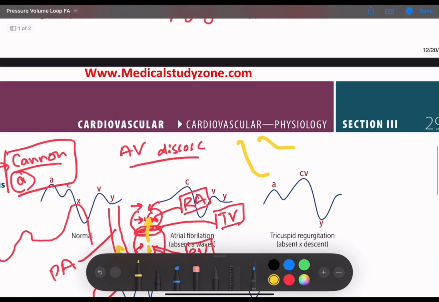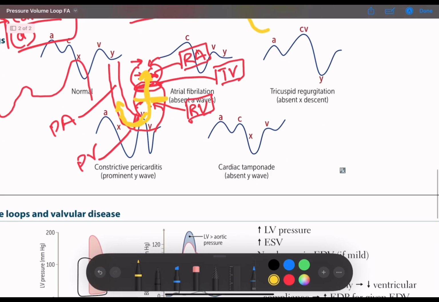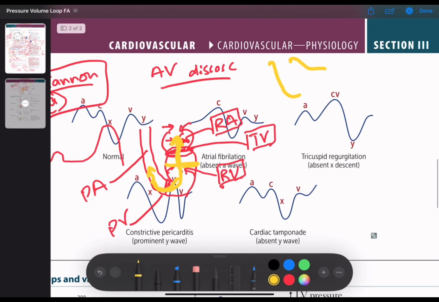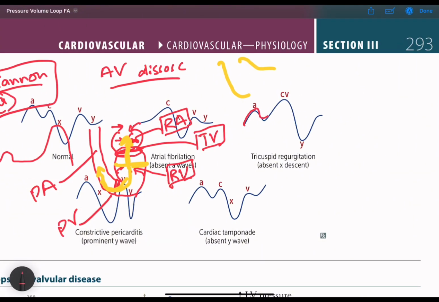Same goes for right heart failure. In right heart failure, the blood is accumulated within the right ventricle, so some blood again leaks back into the right atrium, which decreases the descent. So we have a pressure tracing somewhat like this. We have A wave, then we have CV wave, then we have Y descent. So in A wave followed by C wave, we don't have an X descent again, directly we have V wave.